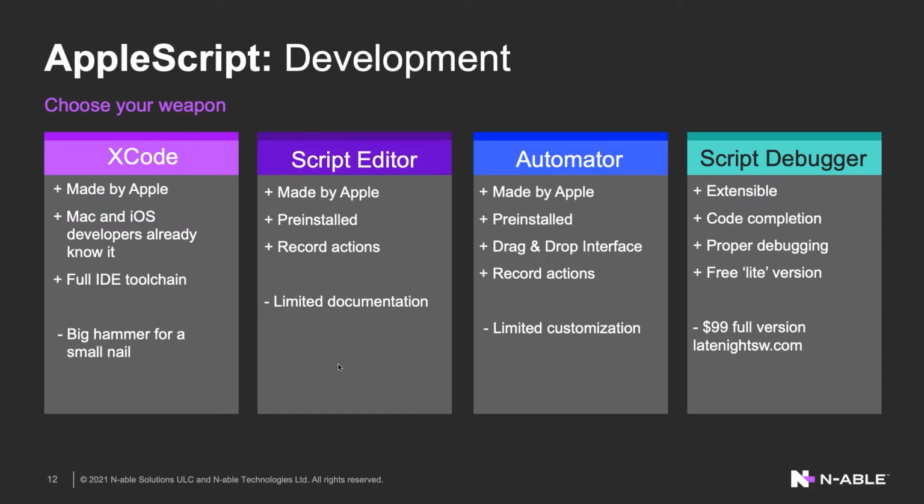The free Script Editor from Apple is fairly bare bones as far as what it contains, and there's also Automator, which is a little bit more friendly. It lets you record actions that you want to happen, like open this folder, put this file in, rename this, that kind of thing. Sort of a drag and drop interface. It's really nice to get started and to build things that you can basically just double click on and it runs. But again, it's sort of limited in its scope as far as being able to customize and add parameters and things to your scripts.